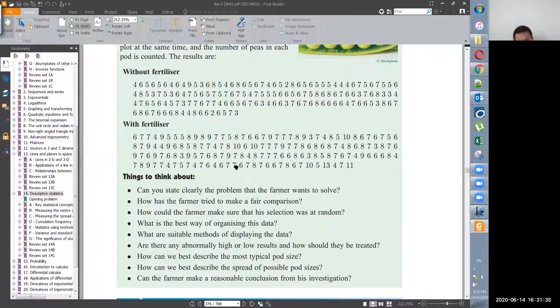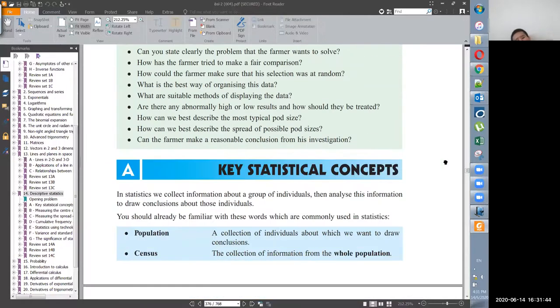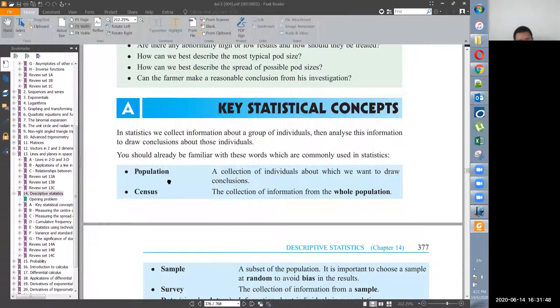There are a lot more things you can gain insights from all this data. So we want to get a data-driven insight. Now, you have a population, a collection of individuals about which we want to draw conclusions. It seems to me the population surveyed by the Straits Times just now is not very good, because they are only talking about people who are willing and free to take their surveys. So that set of people is very small, and they aren't representative enough.